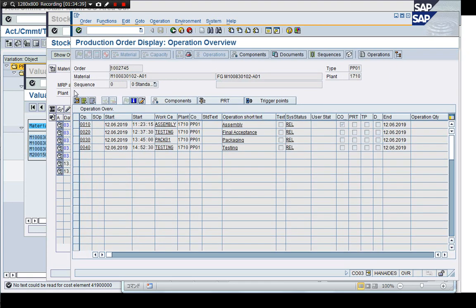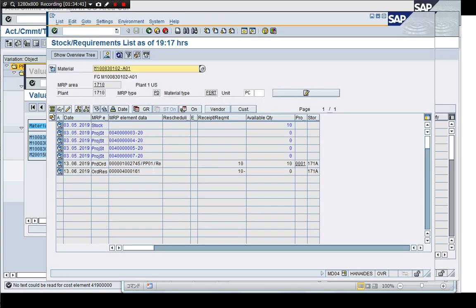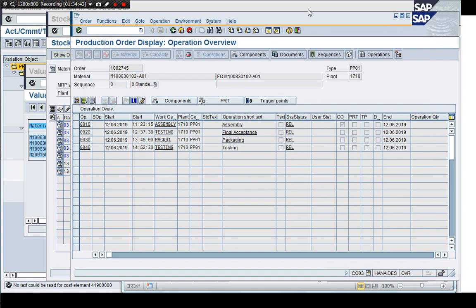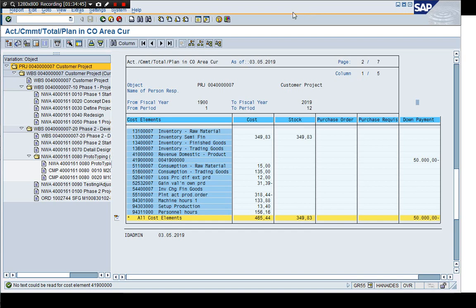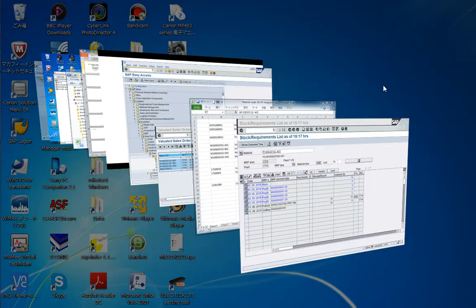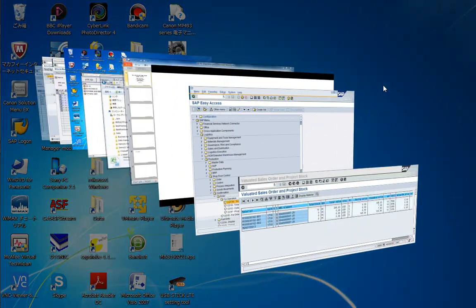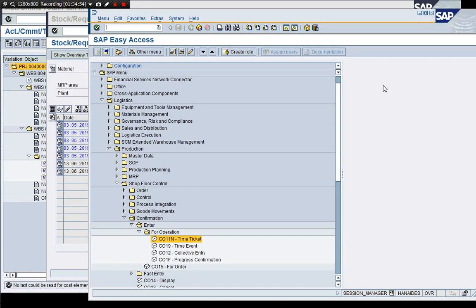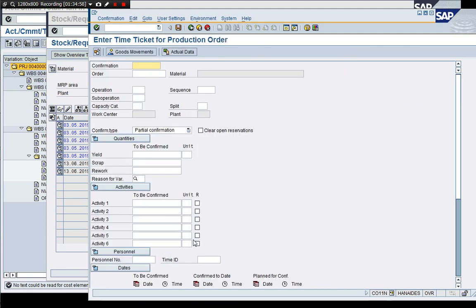And right, we see this RE here. Time ticket confirmation.